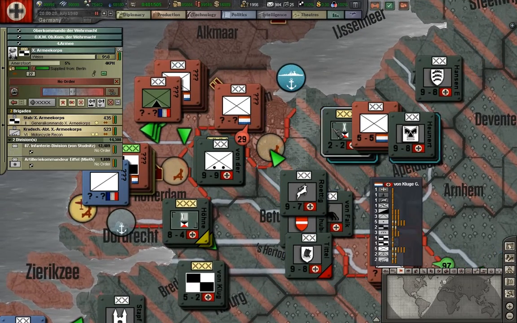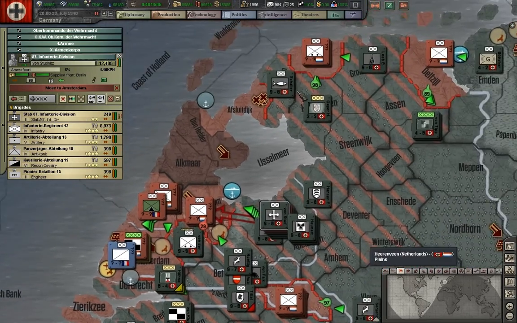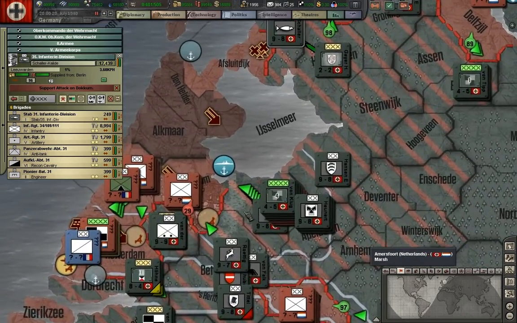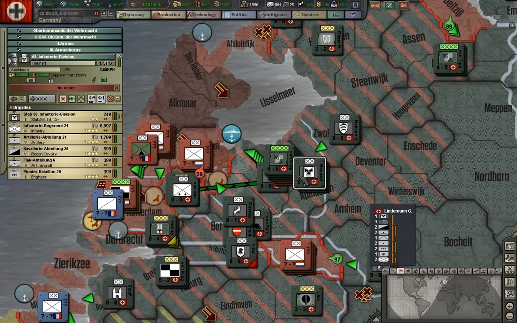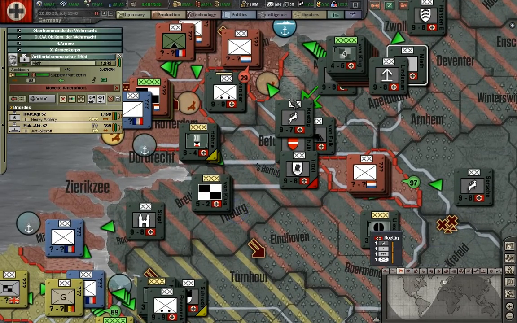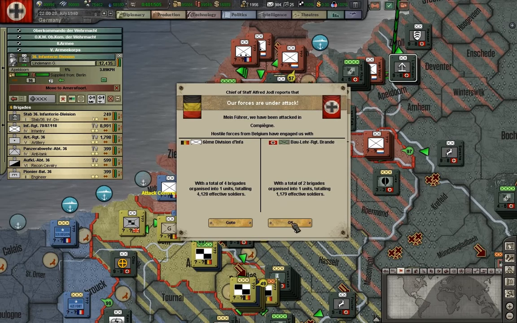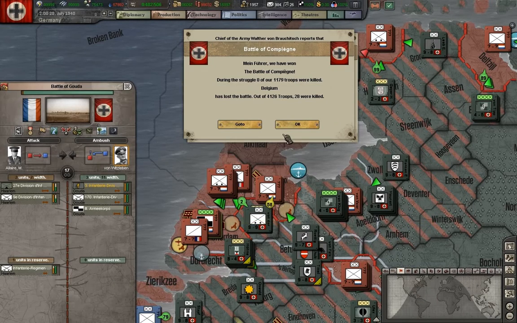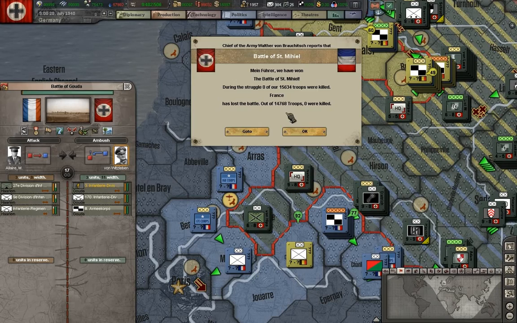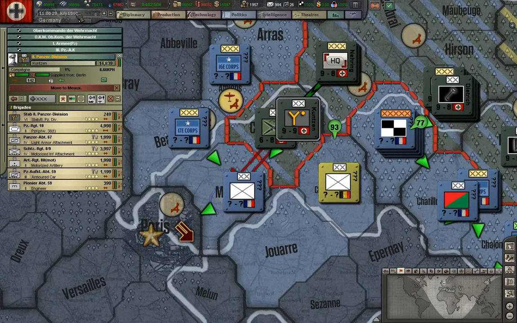These guys will be joining the fight, von Kluge's forces. Might as well have them support that, reduce that quicker. Well, maybe he'll be useful in taking the city, I don't know. Onwards, and we'll get to the outskirts of Paris very quickly there.